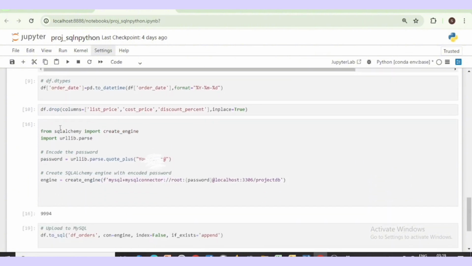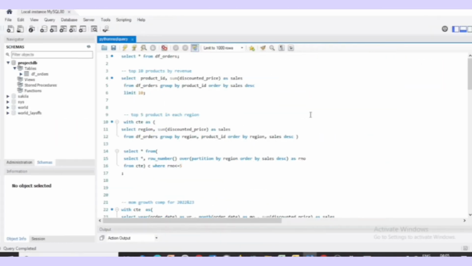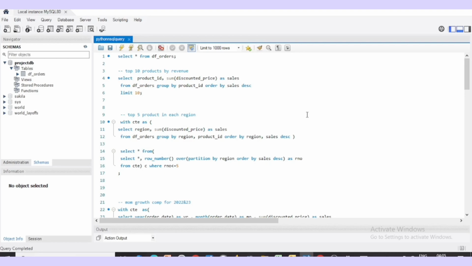So the next step was to import this transformed data onto the SQL workbench. For this, I used SQL Alchemy, and I was stuck on this part for a very long time. Don't ask me for how long. So now with the beautifully transformed data imported to MySQL, we go on answering the business questions.